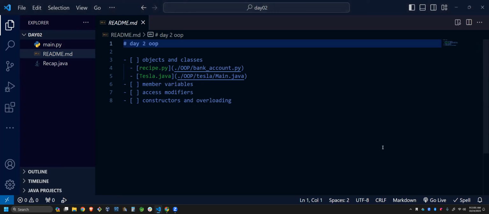So the way I like to think of object-oriented programming is the idea that our programs are virtualizations of real life. So if we have a game, like an asteroid game, we would have objects or classes that we define.